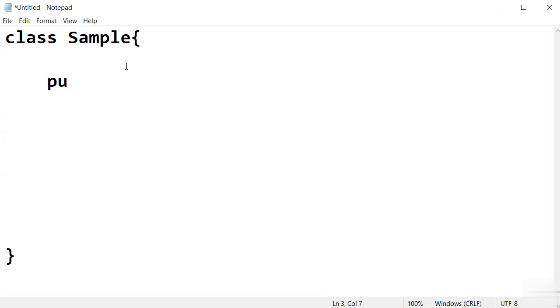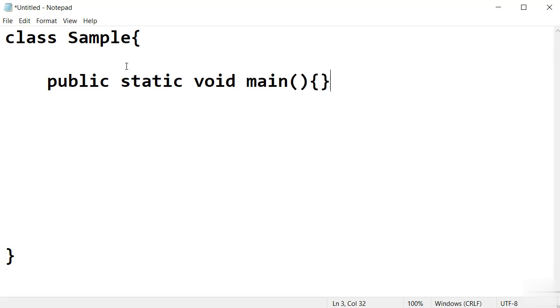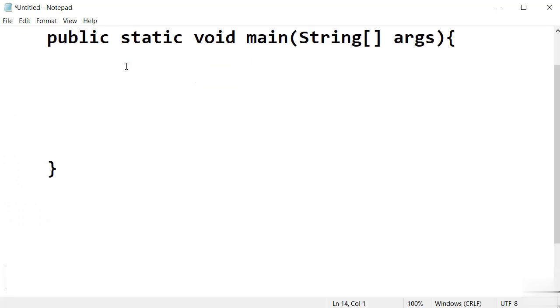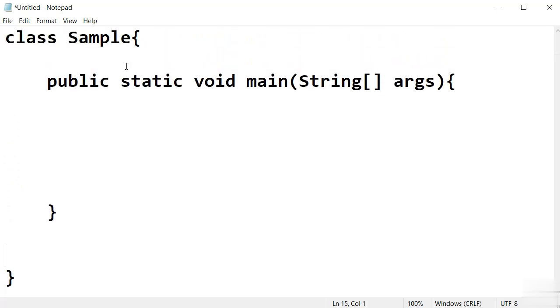I will create the main method, public static void main, String array args. Inside this main method, I will create int a is equal to 50.